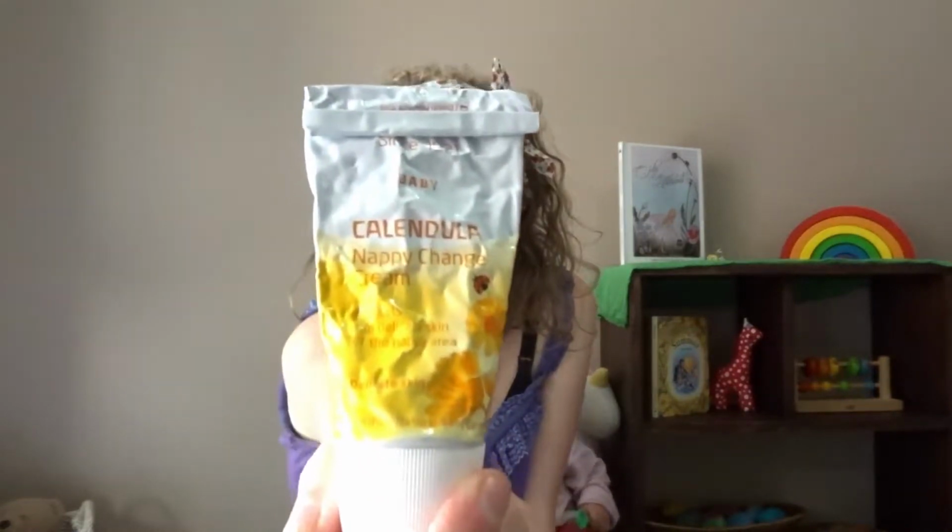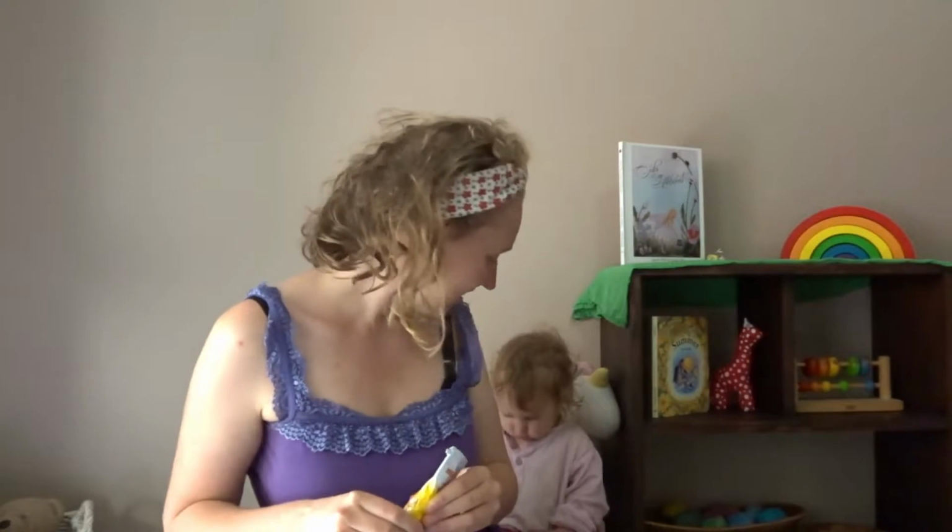Because she's in cloth nappies at night time, soaking in the moisture for sometimes 12 plus hours, she needs a barrier cream. We were using the Mugu Nappy Cream, which we found was really, really good, and I would recommend that one as well because it's a nice, gentle, natural product. But we swapped over to this one, which is the Walida brand. It is really, really good and it smells amazing as well. The only downside is that it's in foil packaging, and with a baby who chews on things, she's put a lot of holes in it. We only use this one at night time, not during the day, because she is a really good sleeper. Sometimes she might be sleeping for 12 hours in a wet nappy and it can irritate her skin.